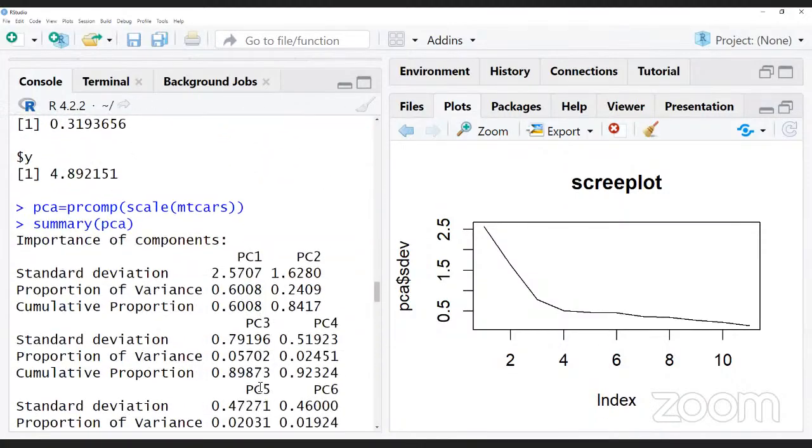That is how many components are accounted for by the PCA, because the variables are correlated with each other. When the variables are correlated with each other, that means what happened? They are accounting for the variances of other variables.